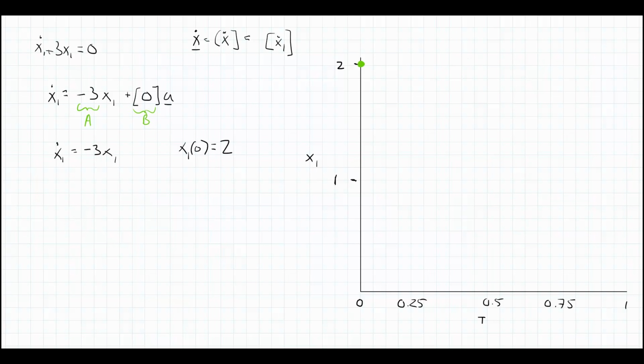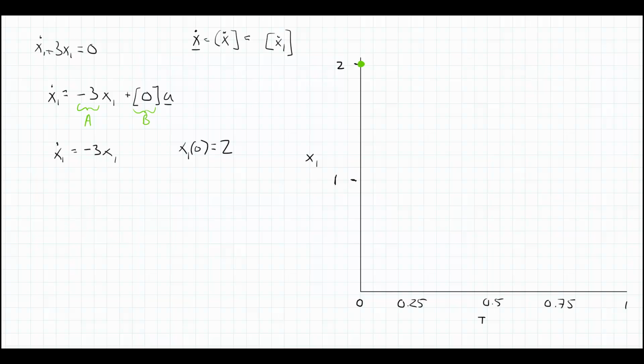I want to figure out what is my value of x1 at the next time step. I've already decided for this example, I'm going to go to 0.25 seconds next. In reality, that time step might be much closer. Usually the larger the time step, the less accurate our predictions, or our approximation, are going to be.